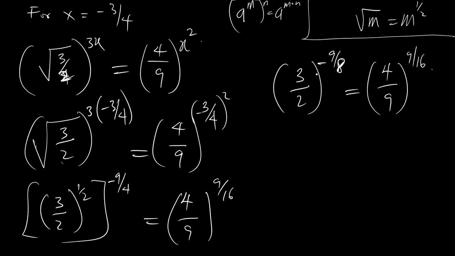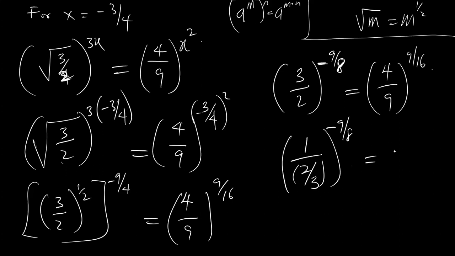Now we want this one. Now let's look at it where it will be. Now you have minus 9 all over 8. So for us to remove this minus, we reverse this. So if you reverse it, the minus will cancel out. So meaning that, okay, let me just write it. This value, this one inside, is the same thing as 1 all over 2 over 3, raised to power minus 9 all over 8.